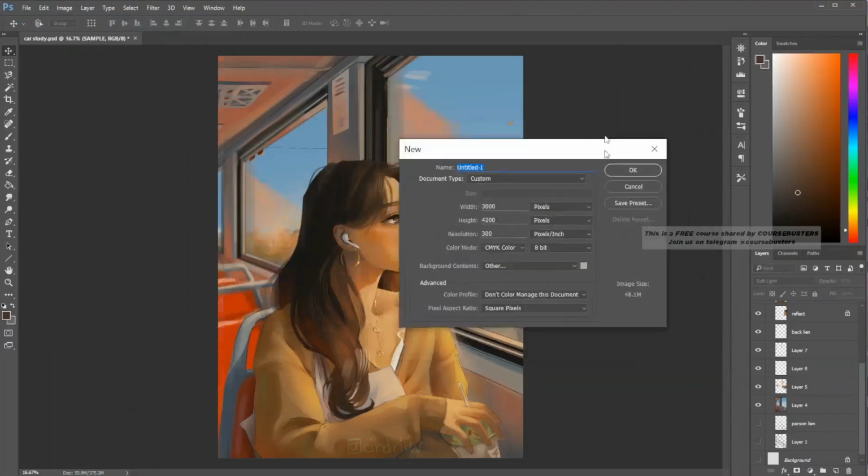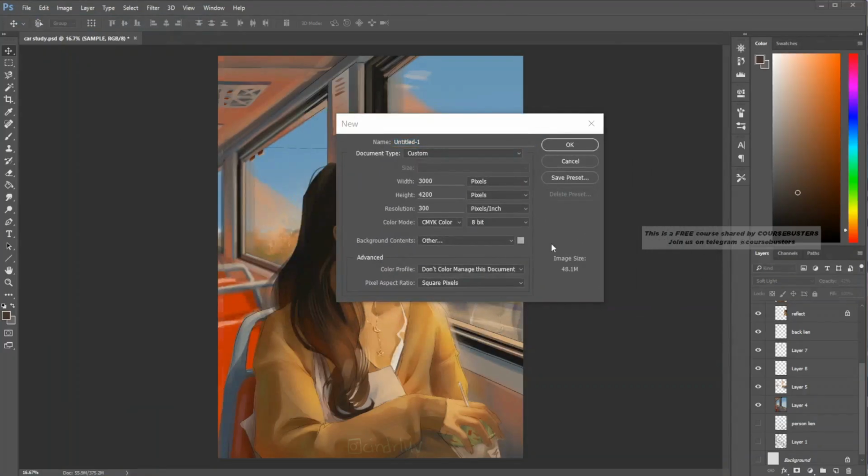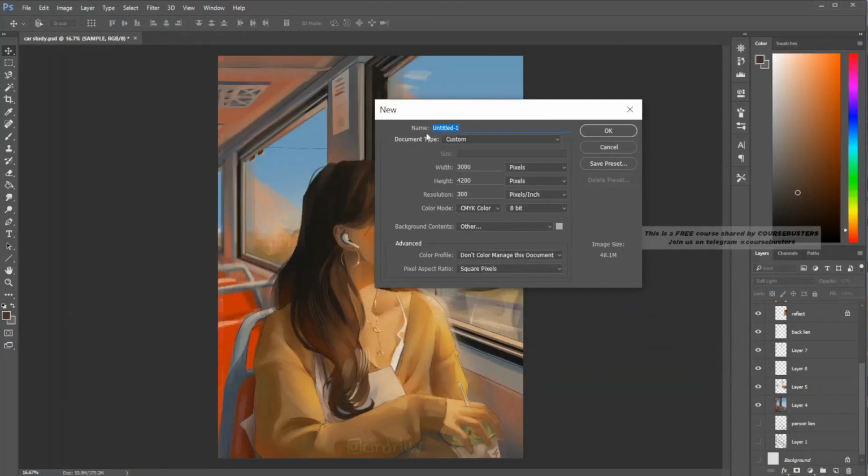And as you'll remember, this big boy here has the width and the size of the document you want. You can name it, set the resolution, and color mode. Now back to the color mode. As you can see, with CMYK, the image size is 48.1M, whereas if you were to do RGB, it drops down to 36. The reason for this is with RGB color, you're using fewer color profiles, meaning you're using fewer types of colors, and Photoshop doesn't have to stress out trying to calculate those colors. And so obviously the image size is going to be smaller.